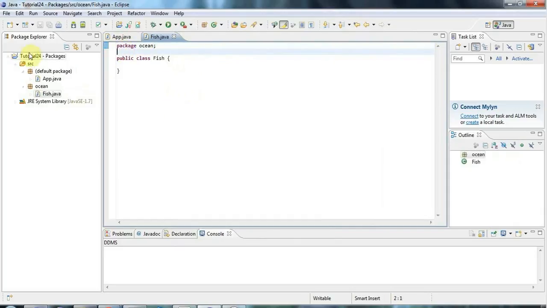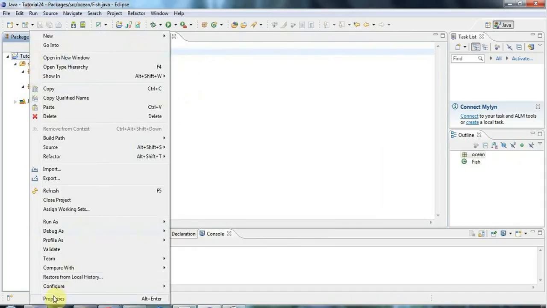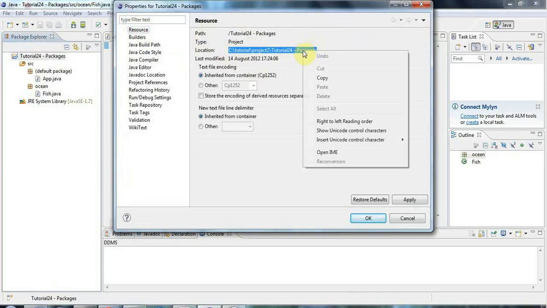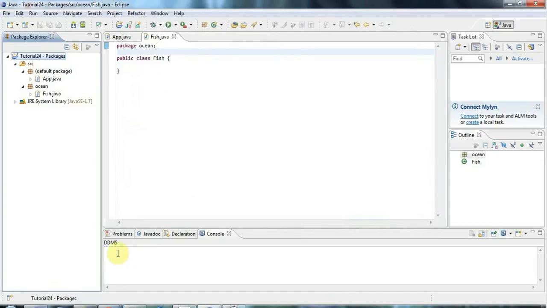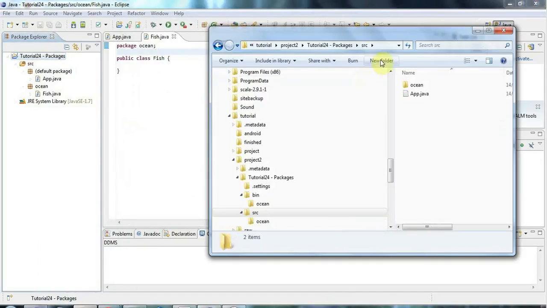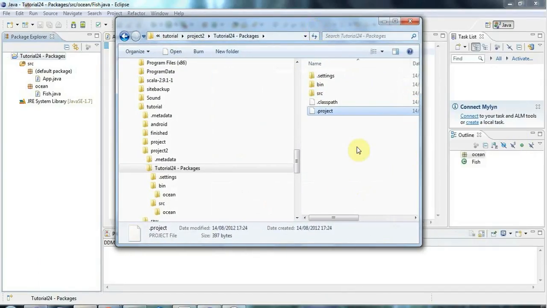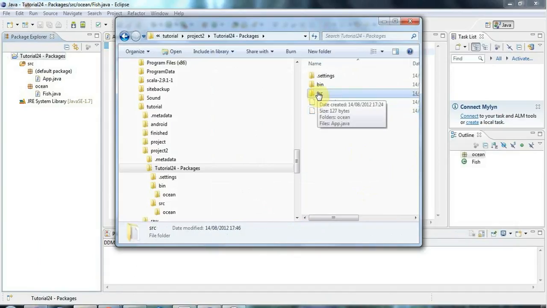And if you look at your disk, so let's right click the project folder, go to properties, go to the resource section here. Here's the actual folder that my project is physically in on the disk. Let's go to that in Explorer. The convention in Java, and Eclipse creates this automatically for you, is that usually you have a source src folder that contains your Java files, and a bin folder that contains your generated class files.